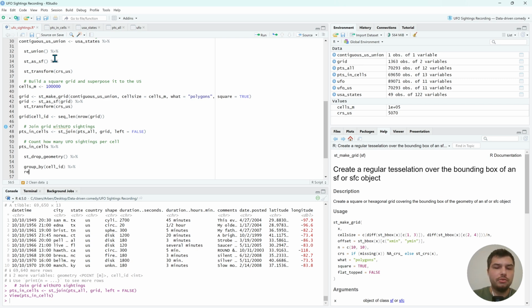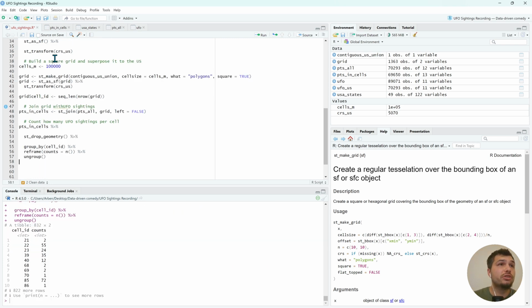And then we can reframe and we can call it counts. And so here we are just counting, and then we can simply ungroup. Let's see if this works. Okay. So now, as you can see, for each cell ID, we know how many UFO sightings there have been. So let's save this in a variable called, for example, counts.